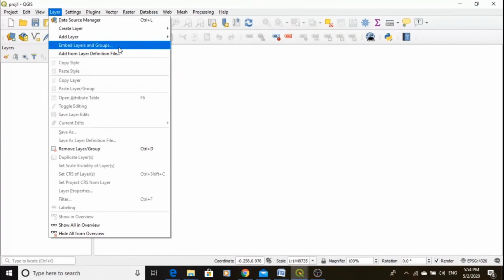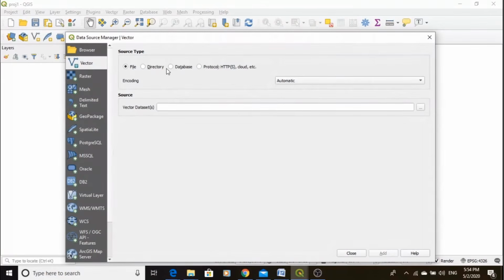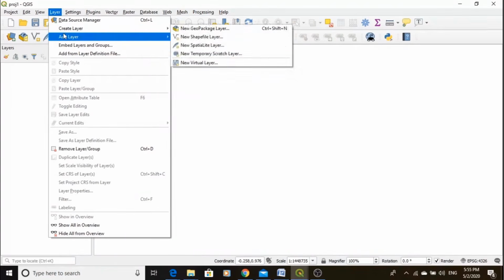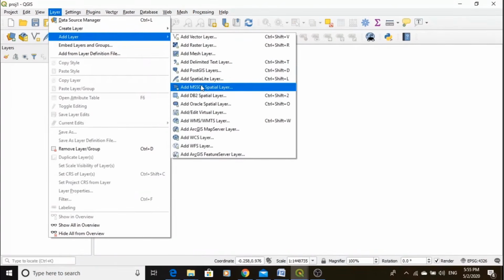Okay, and see this, add layer. See this SpatiaLite, PostGIS layer, these are all database files. If you work on big data, it is better to use a database management technique, and for that DB Manager or DB in QGIS.